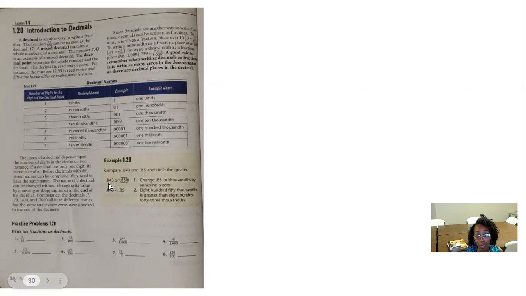Well, now you can just look at the number. It's like having 843 compared to 850. And they're saying, okay, well, which one is bigger? 843 or 850? Well, we know 850 is bigger. So we would use this less than symbol to show that 843 is less than 850. All right, without the 0 on the back, it might make you think that this was the larger number, okay? But make them balanced, have the same number of places before you compare, all right? So let's see that on the next slide here.